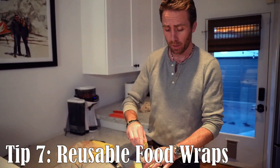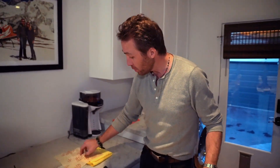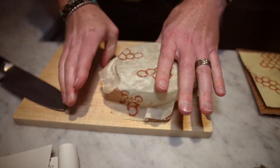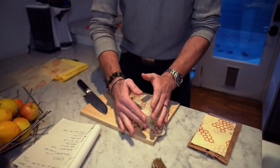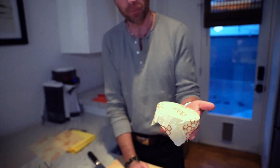I don't know about the rest of you, but oftentimes in this kitchen we use part of something but not all of something, and we have stuff we want to keep. Saran wrap — plastic cling film — is often people's answer to that, but that's a ton of plastic as well. We use these reusable wax paper sealants. They are terrific. With the heat of your hand they hold down and seal stuff perfectly. We've had these for like a year and they're still going strong.